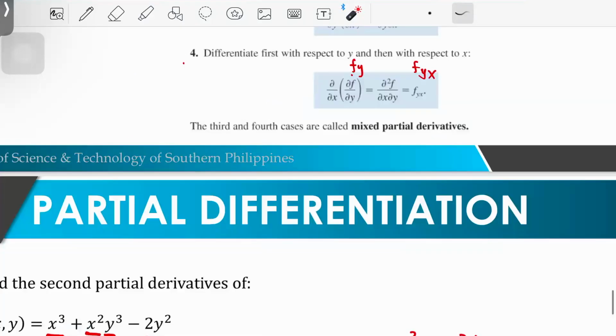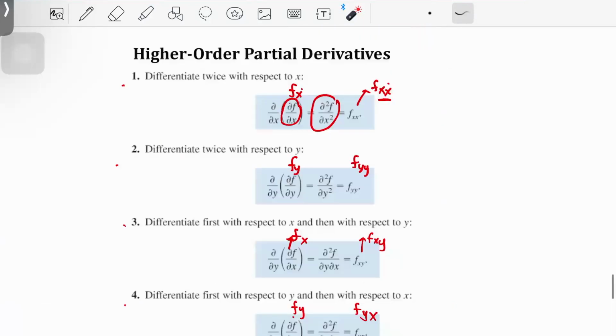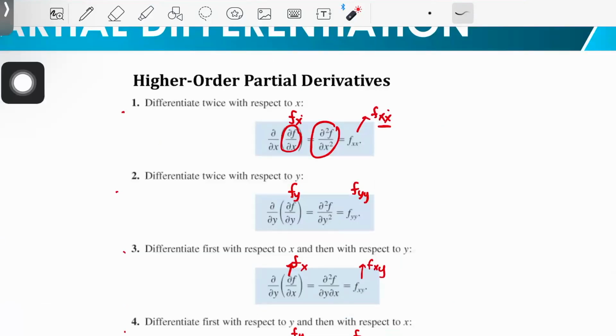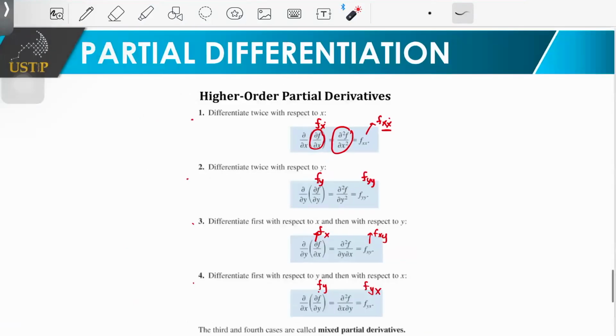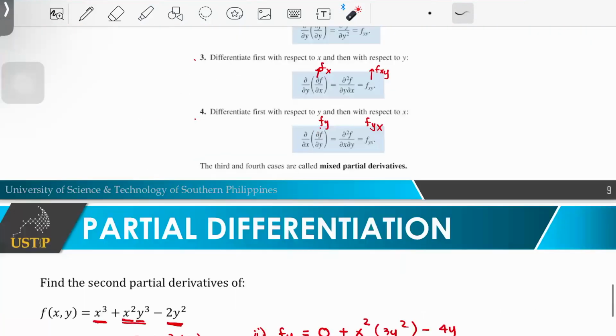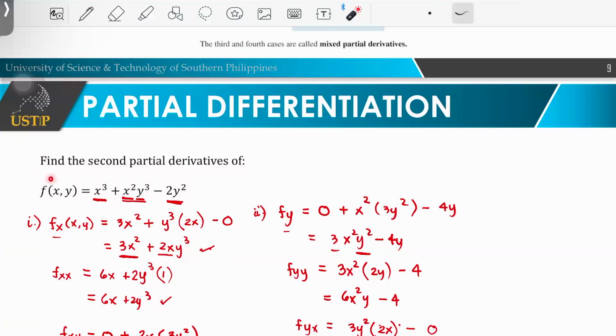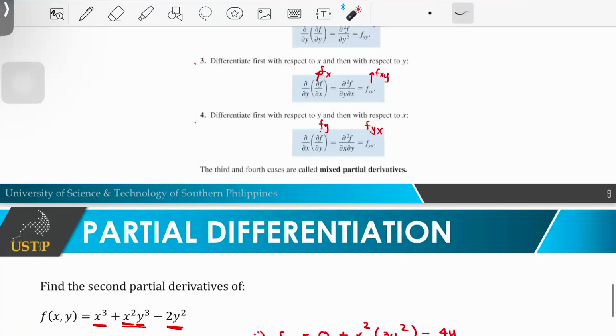Okay, and also that's very important if you are tasked to get the second partial derivatives of your function. So, dapat kabalo ka unsay notation. Okay, example, find the second partial derivatives of your function kani. So, when you say second partial derivatives, ang naa sa inyong mind ani daghan man, upat dapat imuhang makuha.